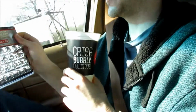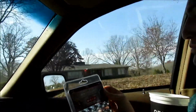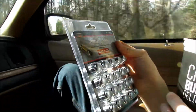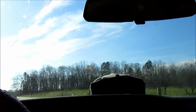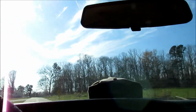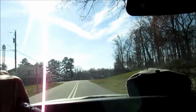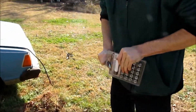What'd you get? Lug nuts. Because we had to get M12-1.25. And they only had two different styles, and I've got a bunch of keys for those if we lose the key that comes with them. They're called acorn nuts. So now we can bolt the wheels to the Rotson without ruining the lugs, or my lug nuts that I already had that are apparently M12-1.50. So, anyway. Now we're on the way back to the house. I'm trying to stick them on. Open the lug nuts.